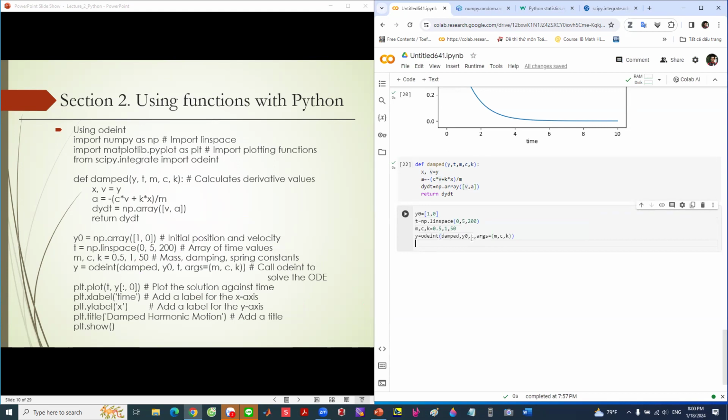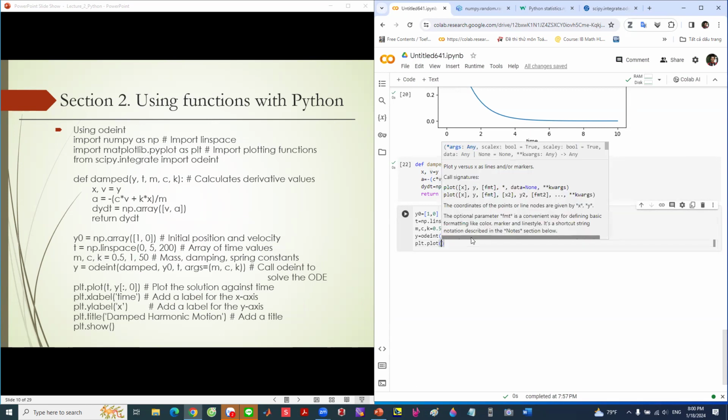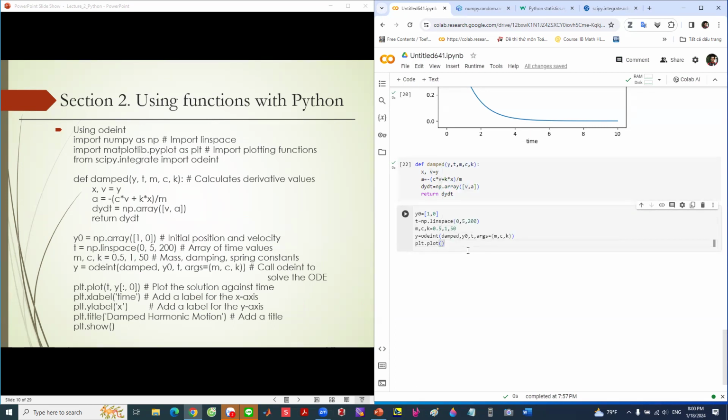Now we can use plot. How to plot it? Because the output of y is an array of two numbers, a1 and a2.